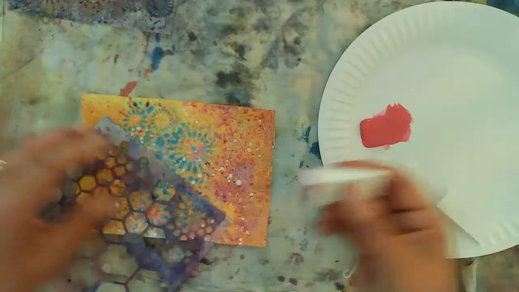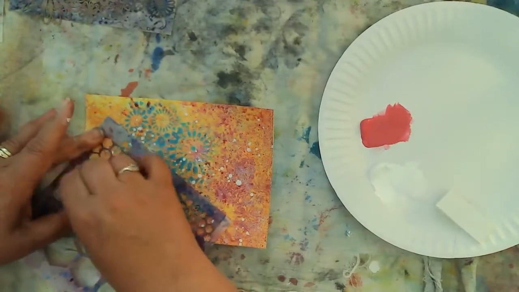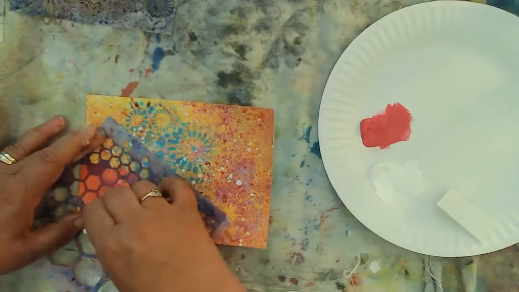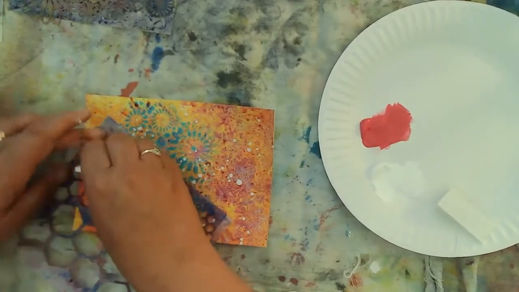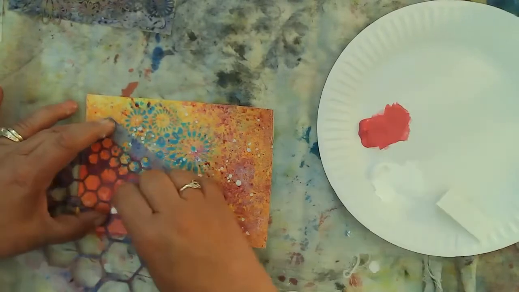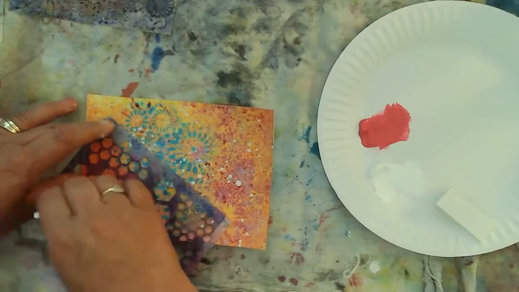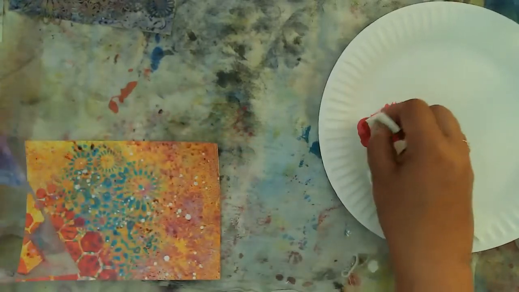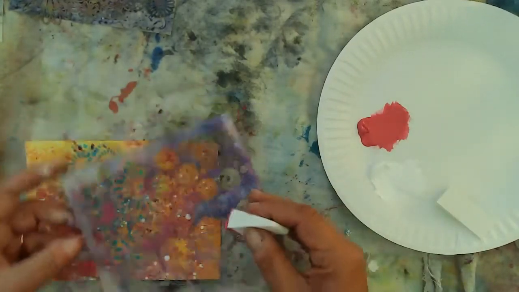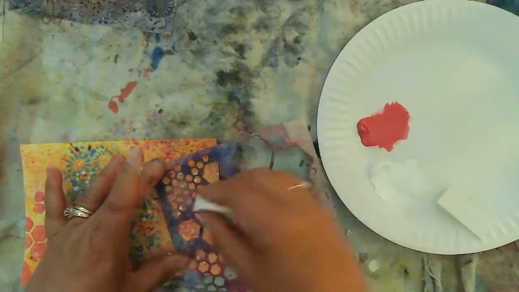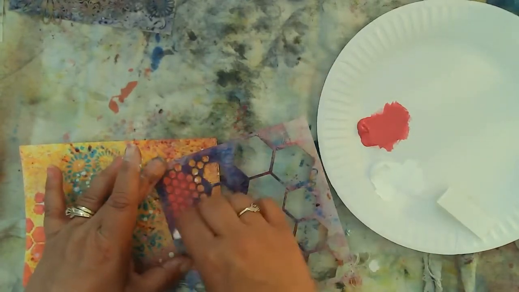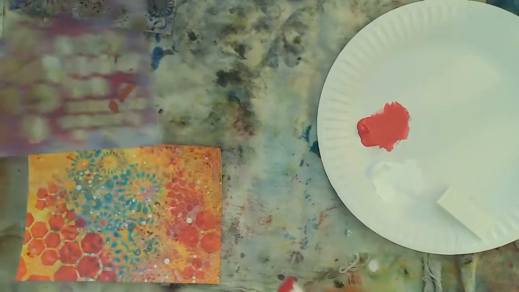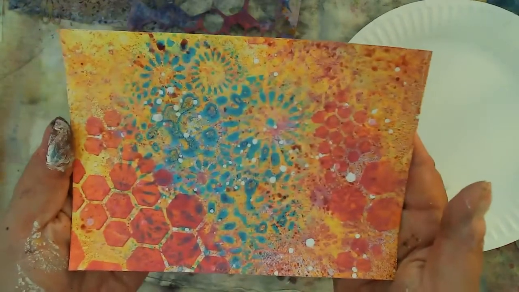And then on this one, this is the one where I tried to do the stencil with the spray and it didn't turn out. So I decided I'd go ahead and use the stencil again because I really like it. And just using a sponge and that medium magenta heavy body paint and doing my stenciling. And it was gorgeous. Love that effect. And I love that I was able to retain that teal blue. I think it was really beautiful and very complimentary to the other colors. And that one's all done.